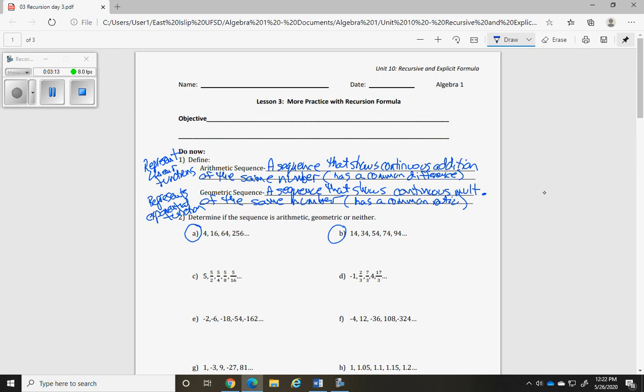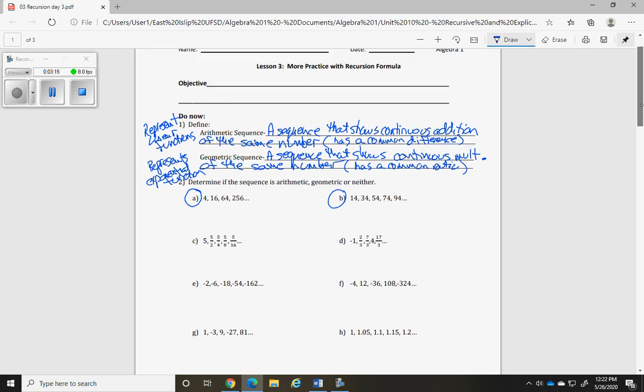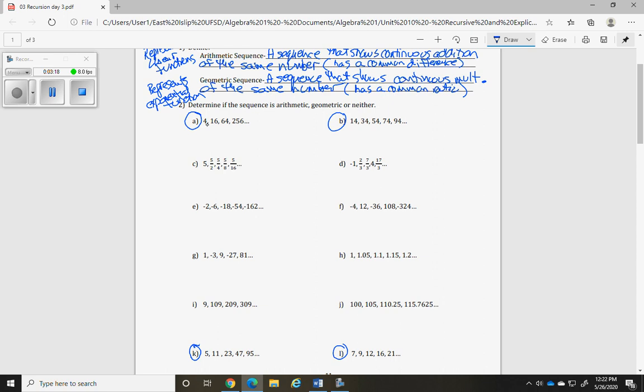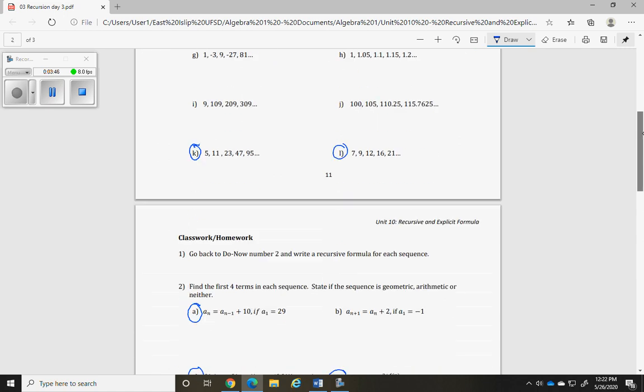So I've circled some problems that I'm going to do, and then you'll be on your own for the others. If we take a look at A and try to see what kind of pattern is happening, I hope you're noticing what I'm noticing, that it looks like you can multiply by 4. So what we should say is that this is geometric. I'm going to abbreviate. We can say that the common ratio is 4. And if we were to write it as a recursive formula, I'm jumping ahead. I know what's to come.